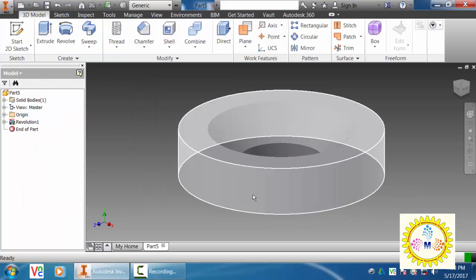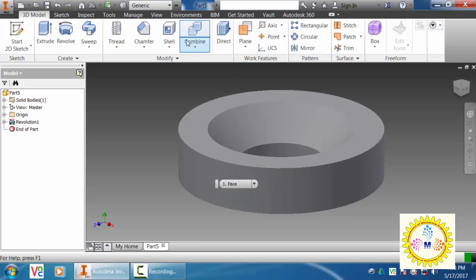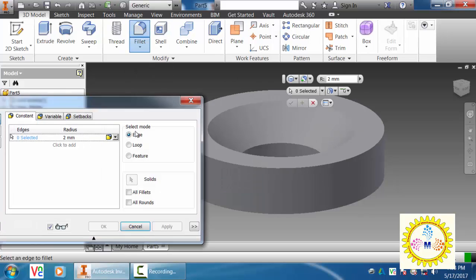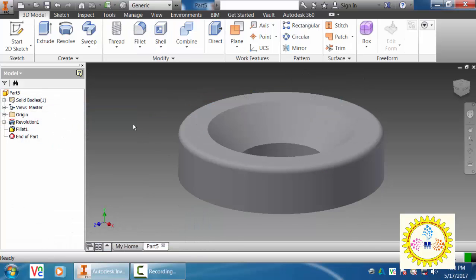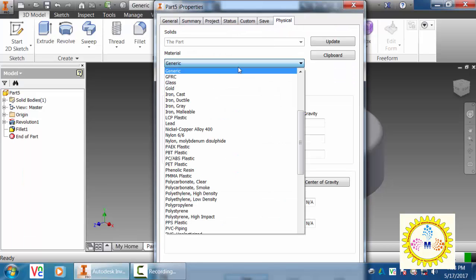Now there is a fillet here. Go to fillet, make it 1 mm. Do the fillet at this part, select OK. Change the properties to physical.